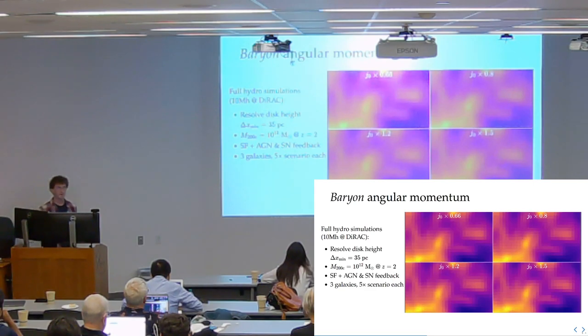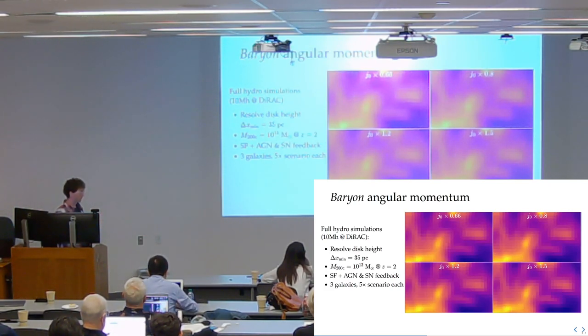centered on halos of mass 10 to the 12 at redshift 2, high redshift or low redshift, depending on your community. I repeated the experiment 3 times for 3 different galaxies. For each galaxy, I modified the initial conditions for 5 different realizations: the fiducial runs, but also runs where I decreased the angular momentum by 30%, minus 20%, plus 20%, and plus 50%. Here what I'm showing is gas maps. At the moment, it's still images at really high redshifts, but I can of course animate them.